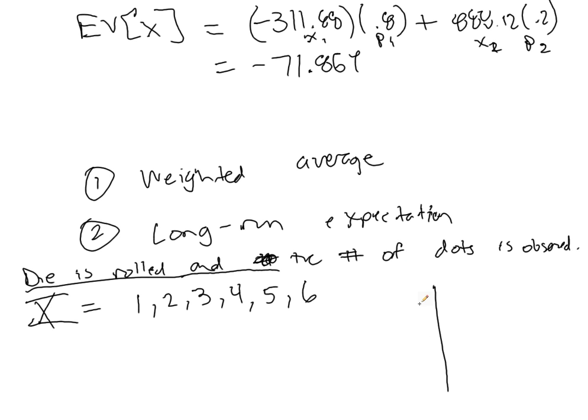Well, so each of these valued events has, I used this more formal capital X, I sometimes do that, and then the corresponding probabilities. So we know that 1 comes up 1/6 of the time, 2 comes up 1/6 of the time, 3 comes up 1/6 of the time, dot, dot, dot, and all the way up to 6, which comes up 1/6 of the time. So each of these has an equally likely probability.